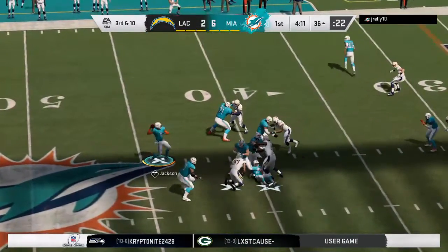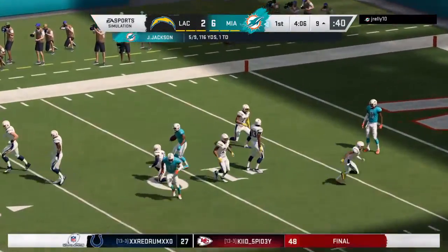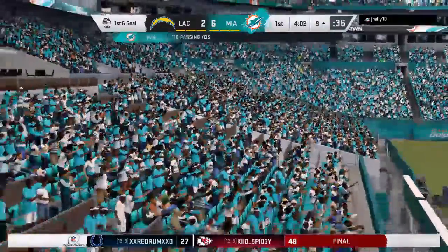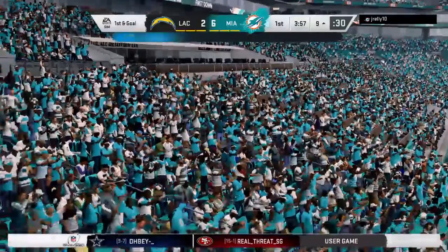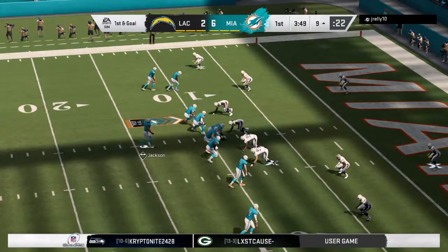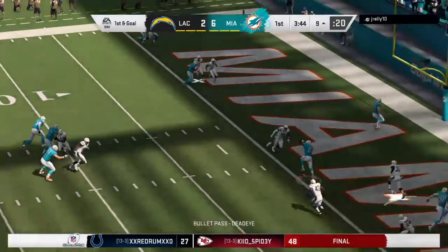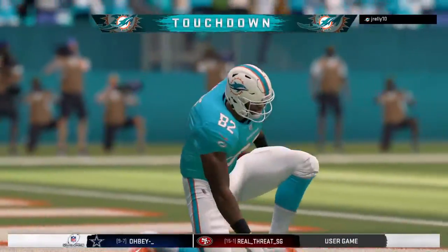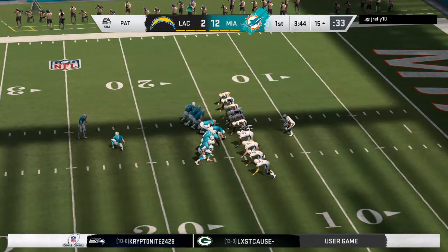Now it's Jackson. That is caught right at the 10-yard line. And they move this all the way down to the 9. They're able to convert on 3rd down, and that sets up a 1st and goal. To throw again is Jackson. And that is caught. Touchdown, Miami. A 9-yard touchdown grab. And the Dolphins are able to extend that advantage.